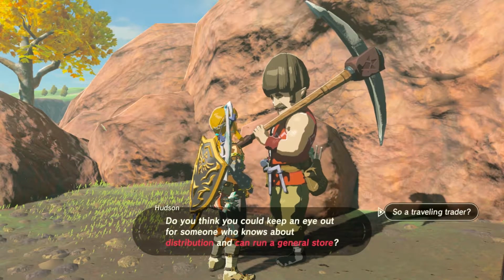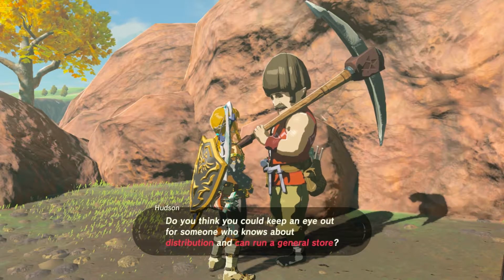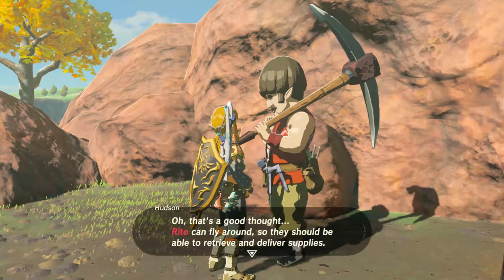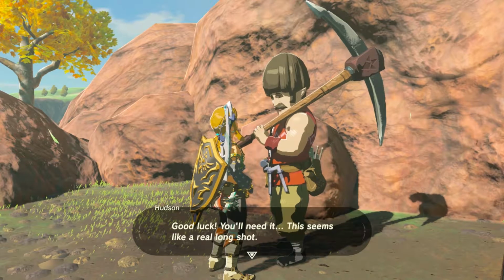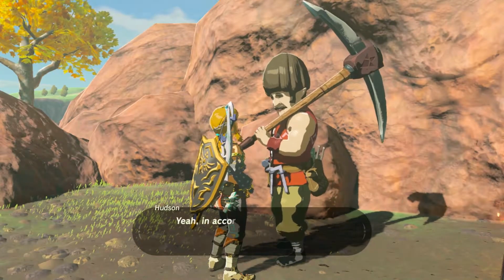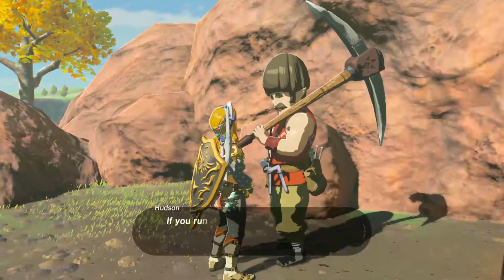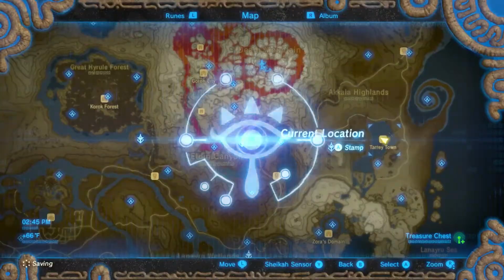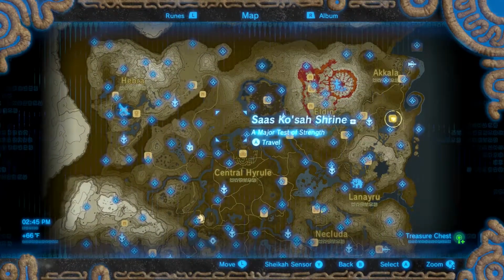Do you think you can keep an eye out for someone who knows distribution and can run a general store? Oh... A Rito can fly around. Alright, you want a Rito? I'll get you a Rito. And then I'm going to get some more firewood before I come back to this location, because I know you're going to ask for like 5,000 pieces of firewood and then send me off to Zora's domain. I know you. I understand this pattern.